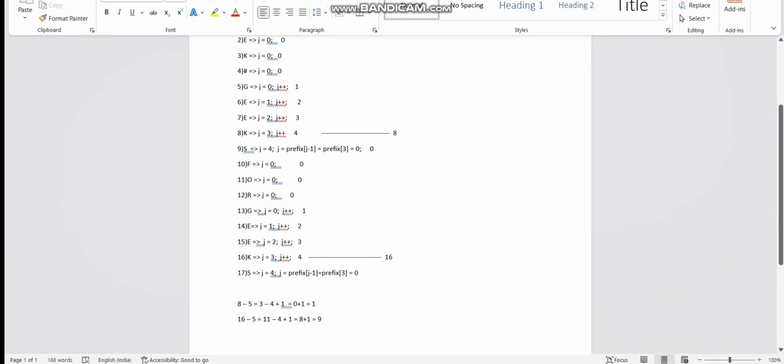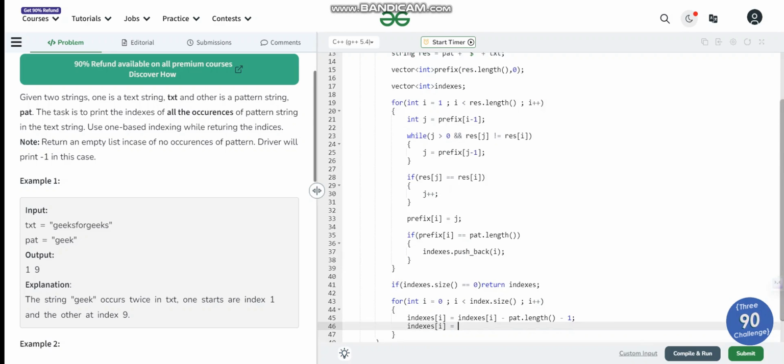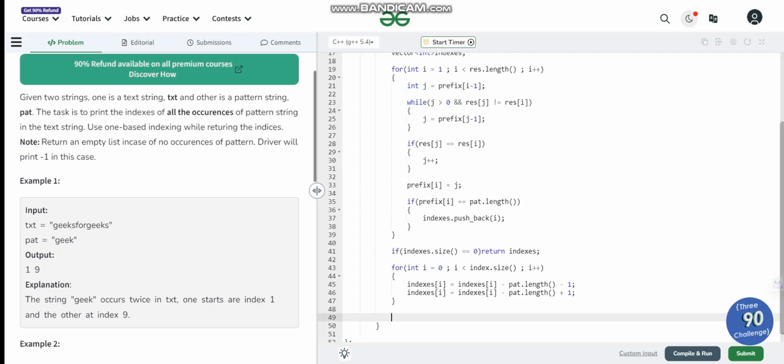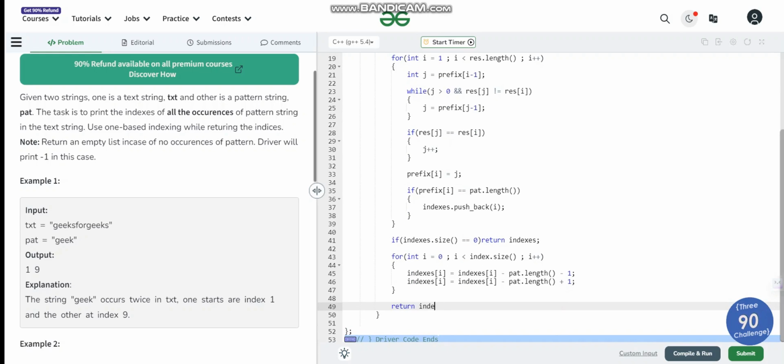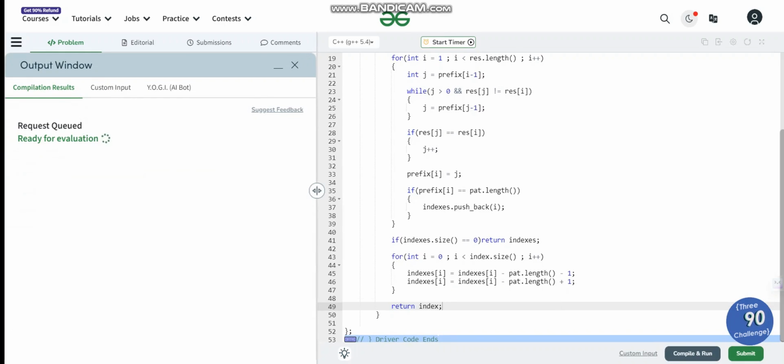Right now, what we have got is the ending index, right? We need to get the starting index. So we need to update it again. To get it, we need to decrease it by the length of the pattern, and for that we need to increment 1. So right now we can get 0-based indexing as an answer. Like we can get 0 and 8 initially.